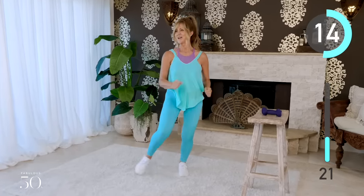Amazing. How good do you feel? Let me know in the comments below if you're sweating like crazy. Look at me, I'm all wet, but it's great. It feels so good. If you've got more energy, do a 5-minute ab workout from this playlist here. That'll really help with your abs. And then make sure before you finish to do a stretch from this playlist, because we've got to calm down.